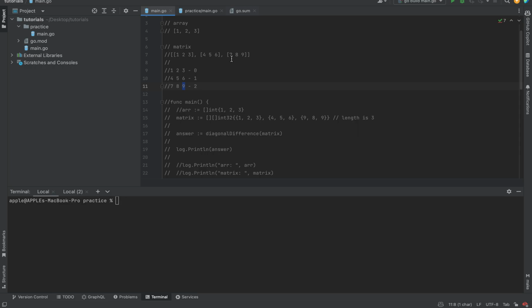I've explained that here, 0, 1, 2. Getting this position, this is going to be position 0 of 2, this is going to be position 1 of 1, and this is going to be position 2 of 0.